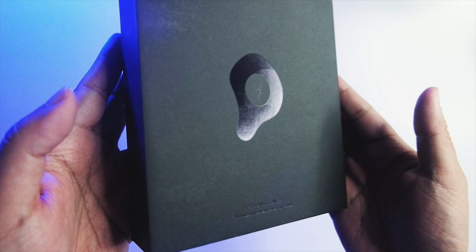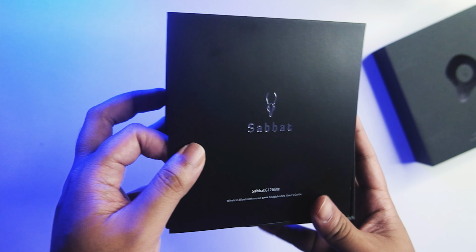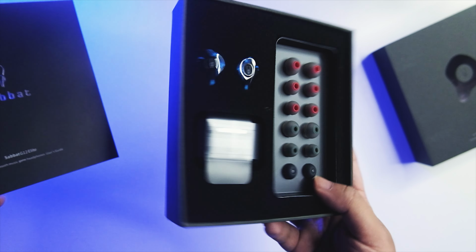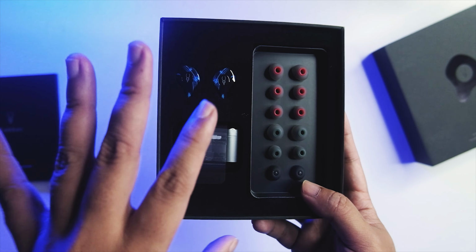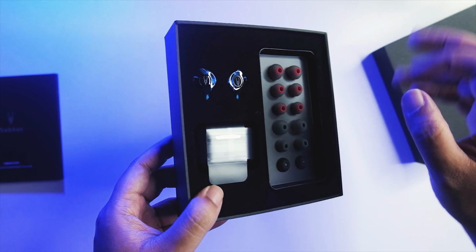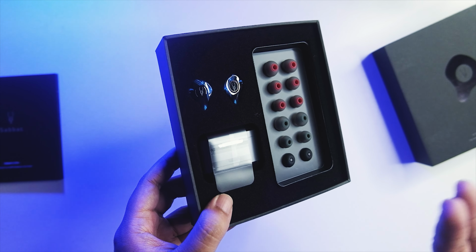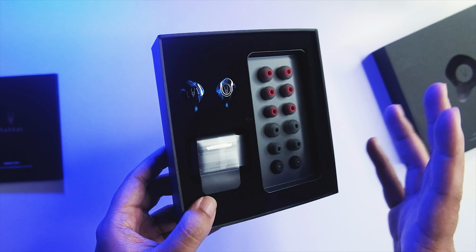Opening it up, and then you're getting that maybe matte box here. That's pretty cool. Actually, the box is very similar to the X12 and E12 Ultras as well. Yeah, and also the unboxing experience very similar here overall. So again, this is a gaming pair, marketed as a gaming product, but yeah, this is not overly gamer. This is still something that you can use when you're outside, when you're doing some casual listening. You won't look like a gamer here.